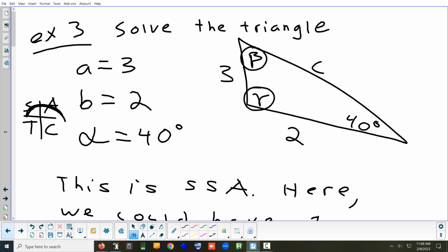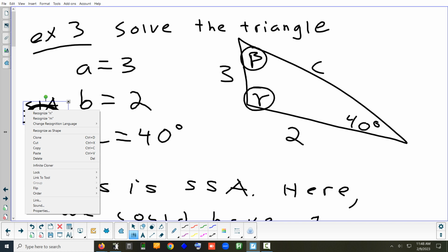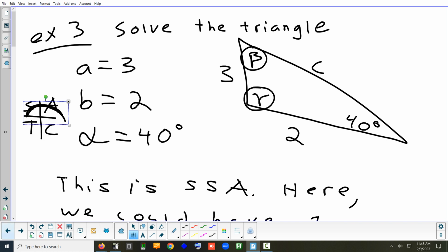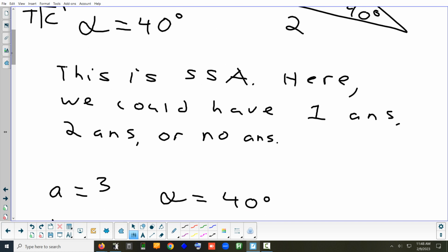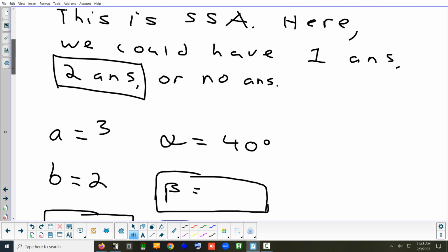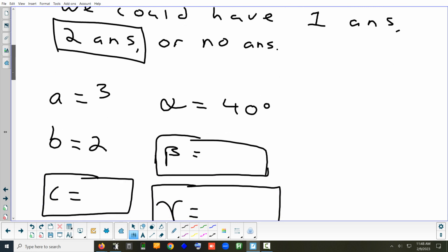And look where sine is. When you do sine, it's in quadrant 2. So it is possible when we start using inverse sine, which is the only inverse function we use in this section, you do get an answer in the second quadrant. So we need to check for that. Sometimes we do get a second answer. Sometimes we don't. If we get a second answer, then that means we're going to get two answers for everything we have to solve.